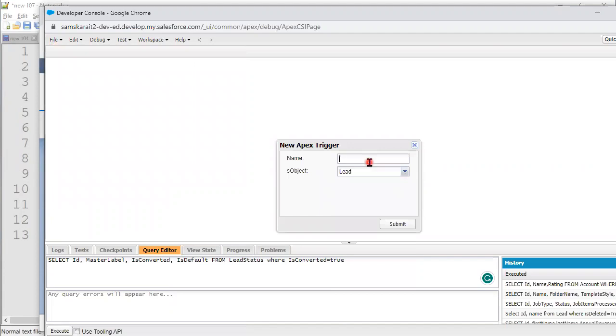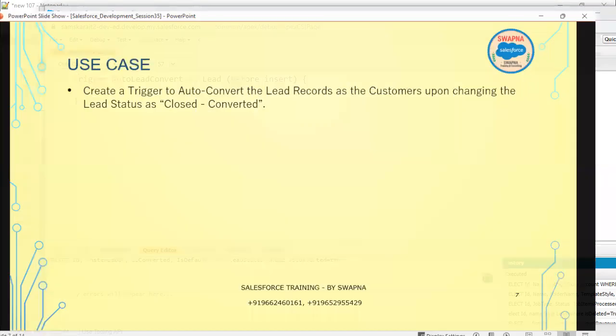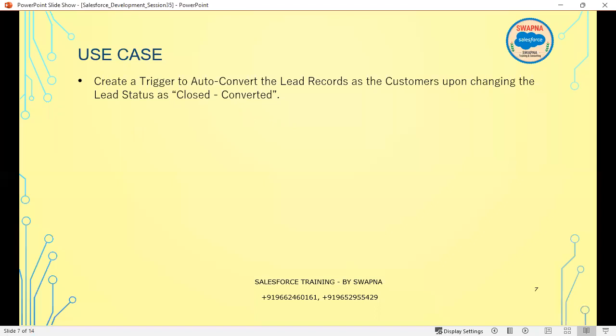I'm naming it AutoLeadConvert. The trigger I'm implementing is on the object Lead.